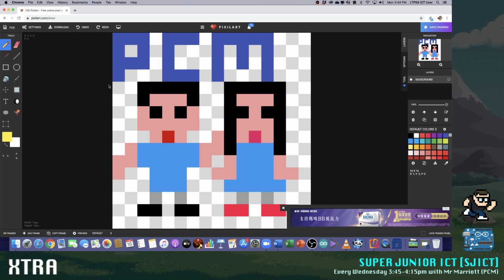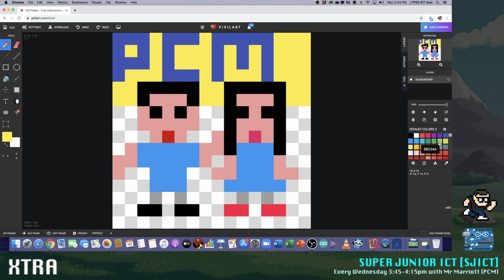We could maybe have a background like this, like just use yellow or something. Just color this in. Right, just like that. And I don't know, should we? I think that's fine. Maybe let's have some grass. They'll be stepping on grass, so we'll pick green for the grass. So let's just color this all in with green.